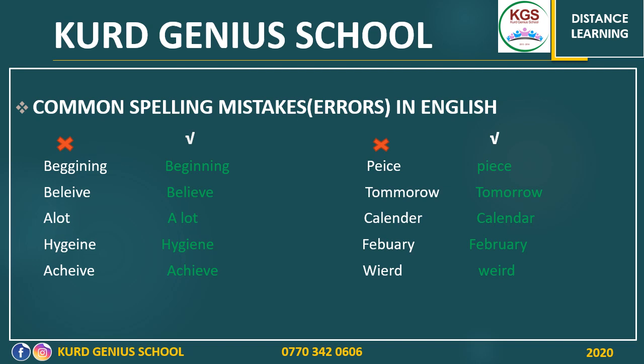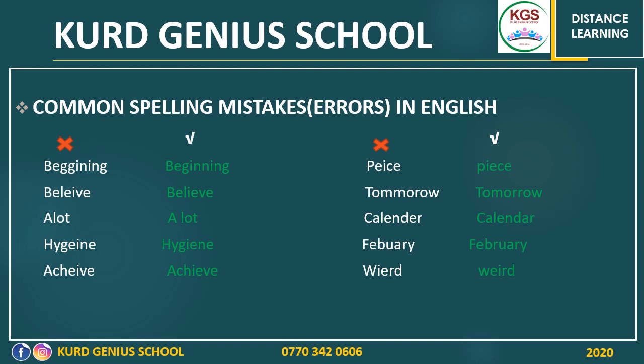Now, have a look at the words that I crossed and the words that I ticked with the green color. But before explaining them, I want you to pause the video and think about them to find out the difference. Like why I crossed these ones, why they are misspelled, what is the difference between these two. Great.